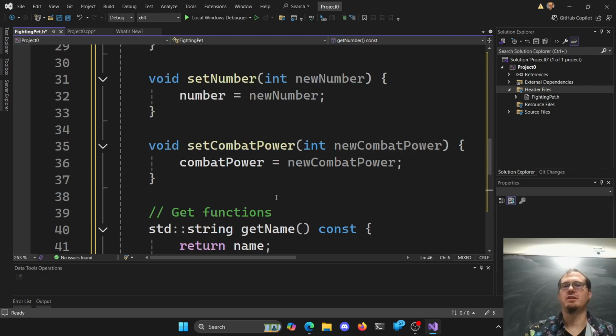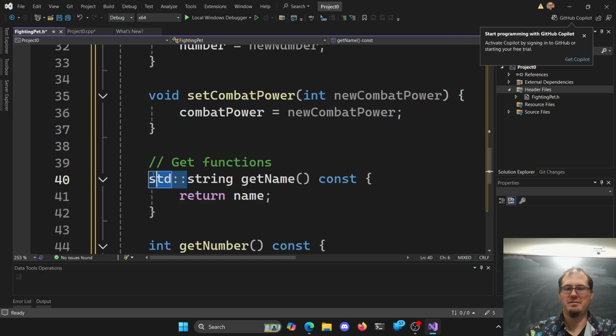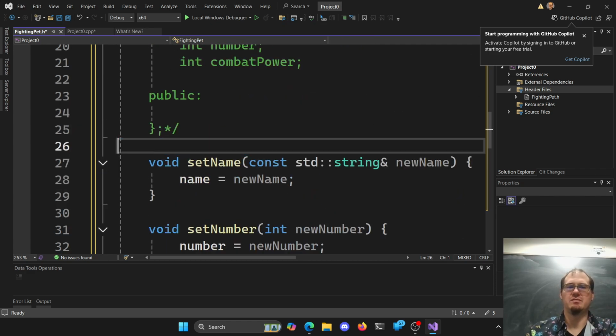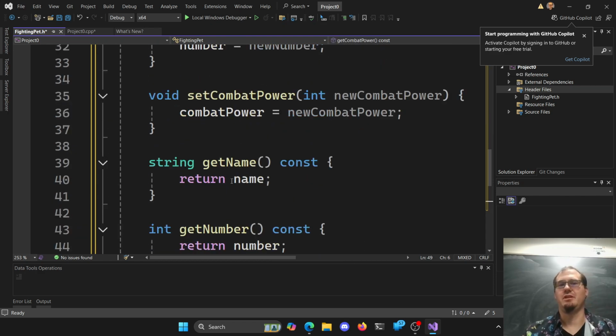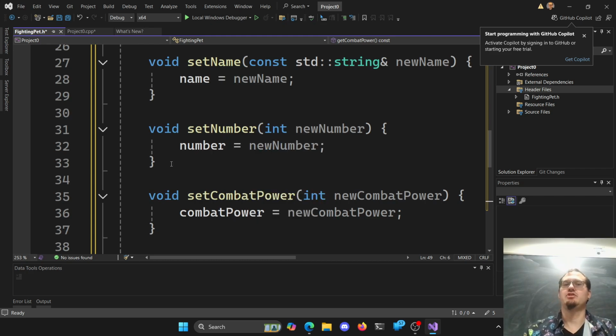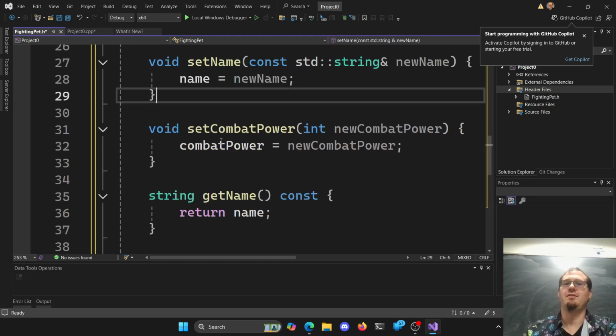Again, these are not very interesting to do it this way here, and we don't need the standard stuff. And I would get rid of these nonsense comments as well, because why do you have to tell me these are set functions when I can see they're set functions? That's not a helpful comment here. So if you wanted number to change, leave a set. If you don't want it to change, well, then take it out. You don't have to have that.